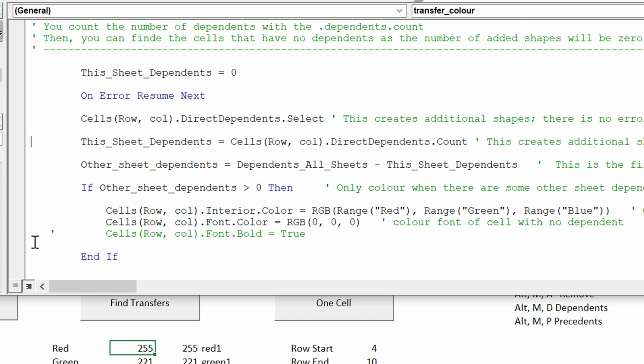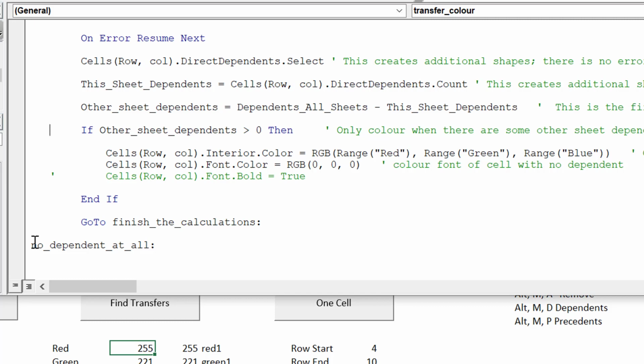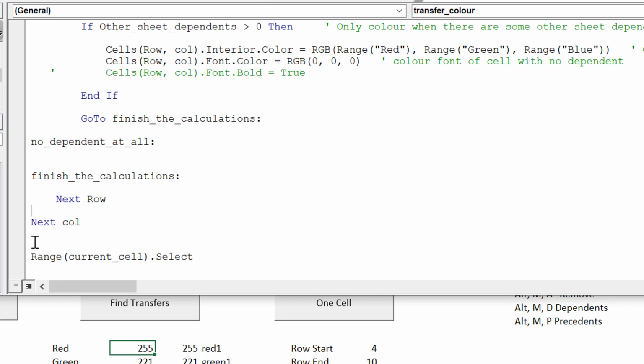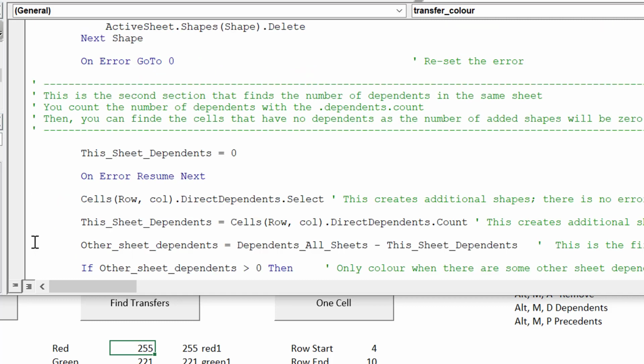So if you use direct dependents dot count, it counts the dependents in this sheet, and then the difference is how many there are. If it's greater than 0, let's go ahead and name the cells, and then we're finished. And if there was no dependent at all, I think I skipped it, or maybe I didn't even do that. And that's it.